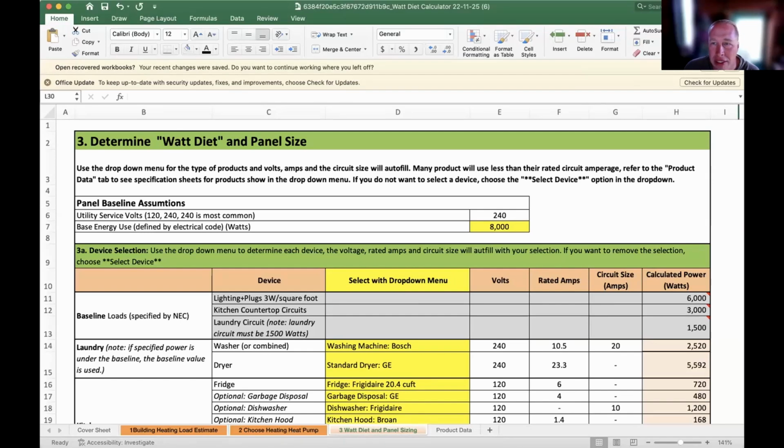Then there are other questions. I'll stop sharing this. Sean, I see one question asking if the watt diet calculator is appropriate for multifamily buildings. You and I have done some multifamily consulting work on it before. The version I think we've set up in that downloadable spreadsheet is specifically for single family. There are a couple of other sections of the code. I do mention this NEC Article 220.83(B). That's the one we're using in the calculations. There are a couple of other code sections that are usable in multifamily, and we have a multifamily calculator that's not posted.